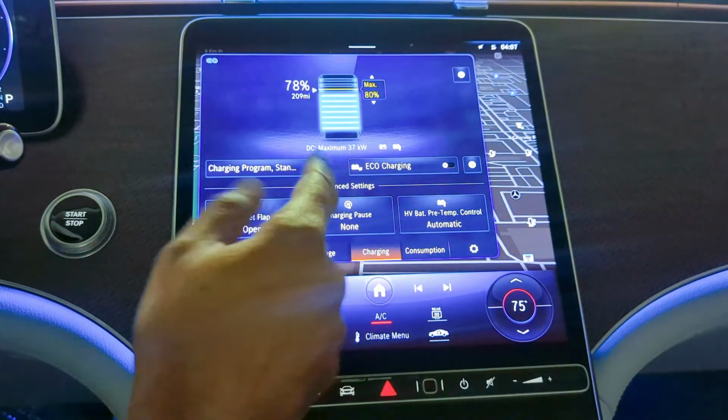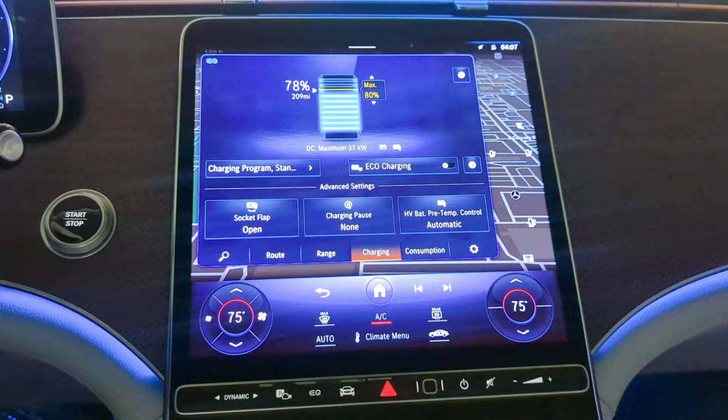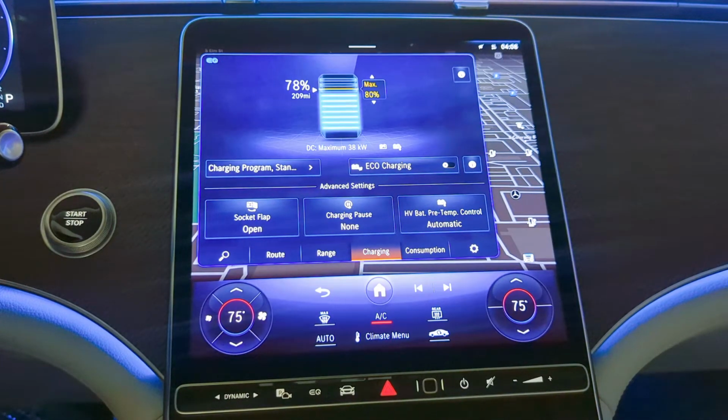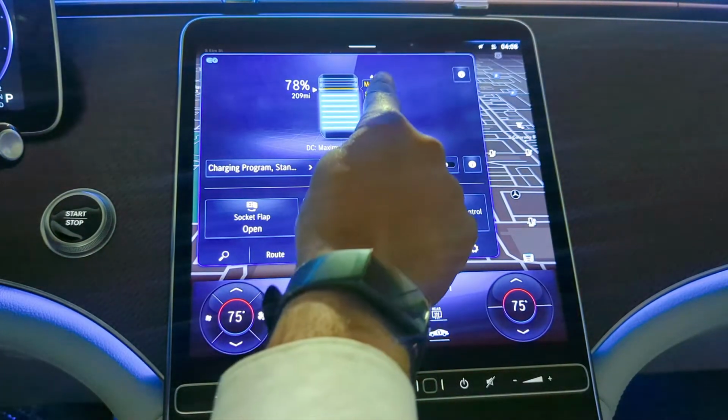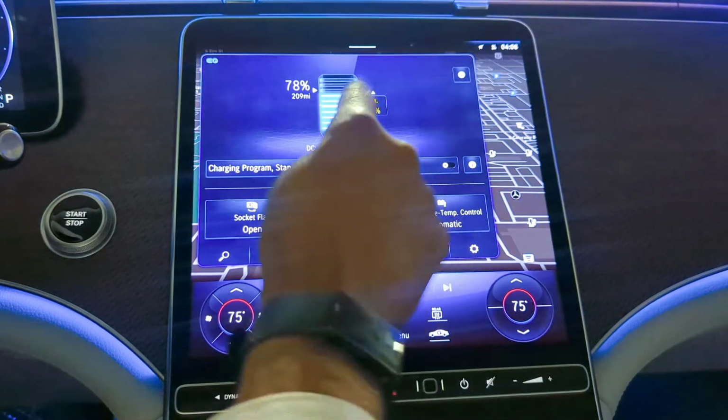I do have a little bit of a lead foot, so I apologize. But if you were charging your vehicle every night, or if you're driving in the city back and forth to work, running errands, you do not want to charge your battery at 100%. What you want to do is tell your car, I want you to charge the battery anywhere between 50 and 80%. That will prolong the battery life of your vehicle. The way that you do that, where it says max 80%, we have it set right now at 80% maximum charge. If you touch and drag, you can put that as low as 50%, up to 80.